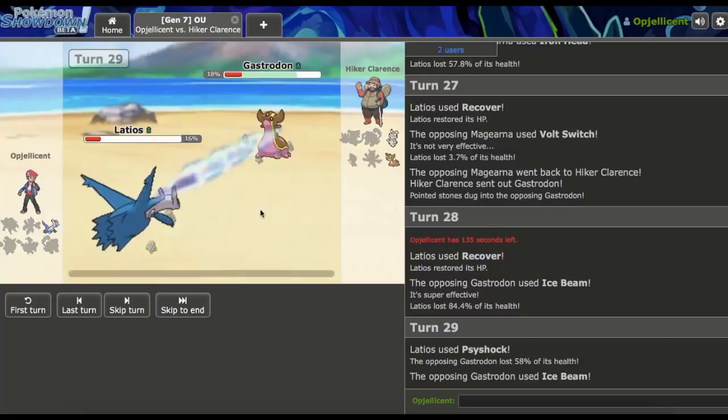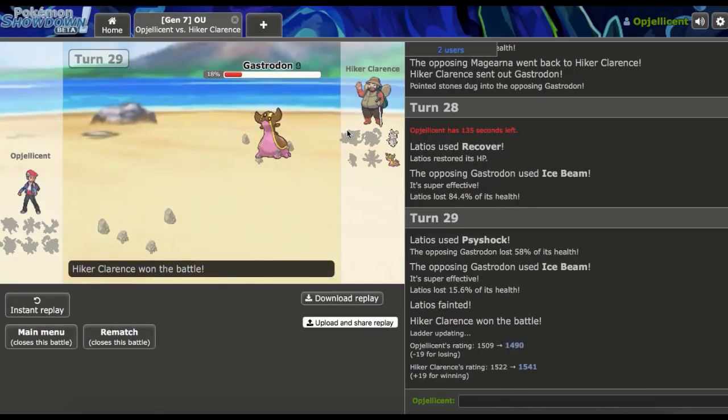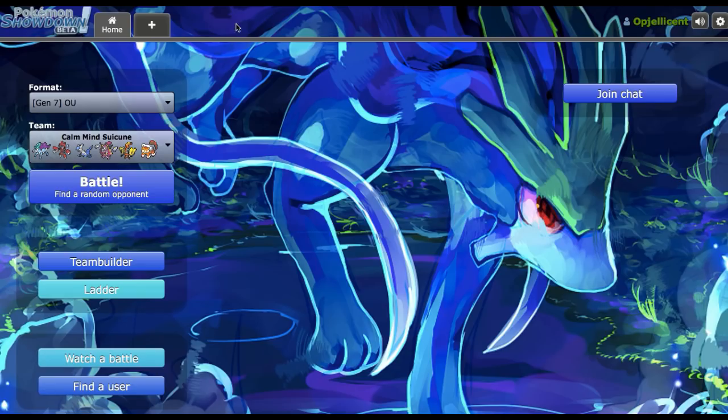He won. Alright, so he got me. I got a ton of ridiculous hacks, but really what caught me off guard was that Zard. It knocked out my Lando, and then it knocked out my Hoopa with Flare Blitz, but he got it. Good game to Hyper Clarence right there, and we're going to go ahead and end off right there.